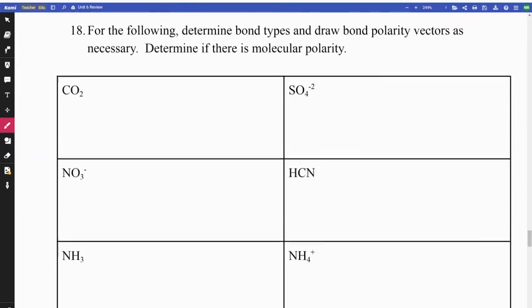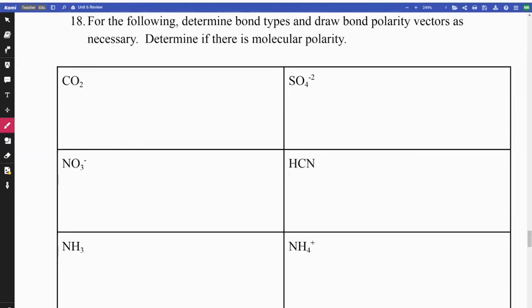All right. Next, we're determining the polarities of the compounds here. So we already wrote down in the previous question the Lewis structures and the molecular geometry. So we're just going to talk about the polarity and why they are polar. So first one, CO2 is nonpolar. We already talked about that because that is linear. Bonds cancel each other out. SO4 negative 2, that is tetrahedral, and the atoms are all the same on the outside, so that is nonpolar.